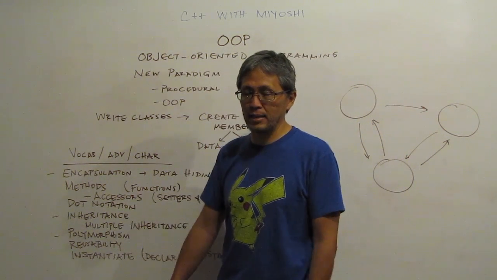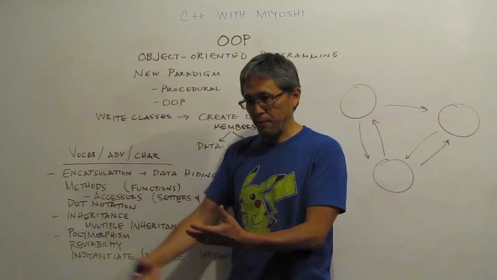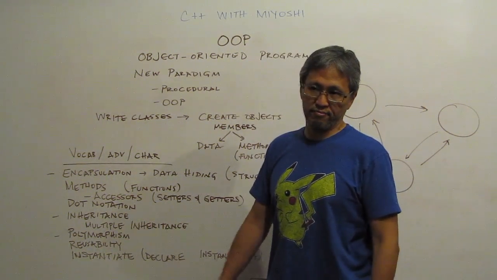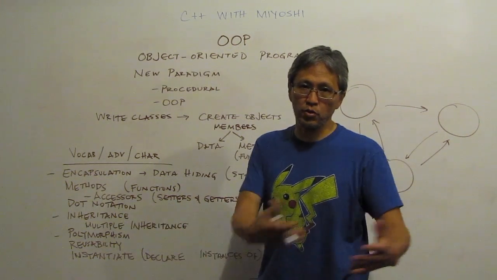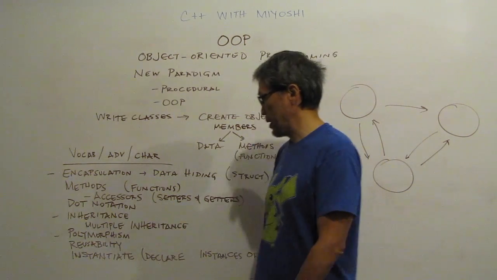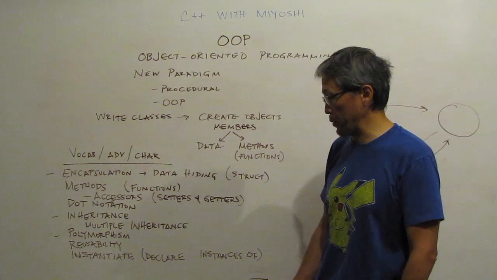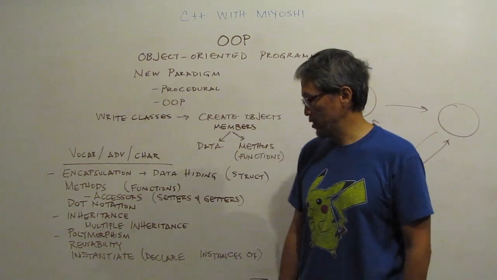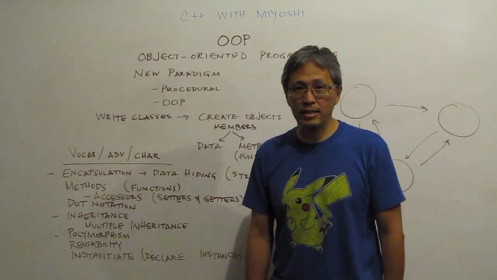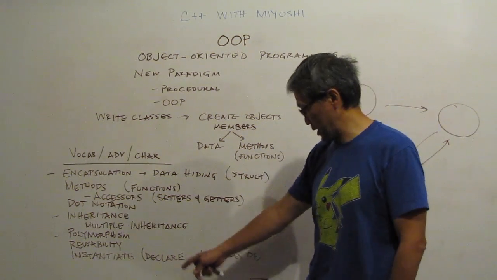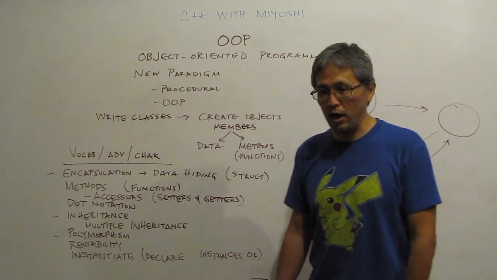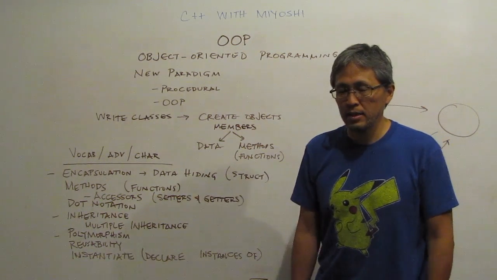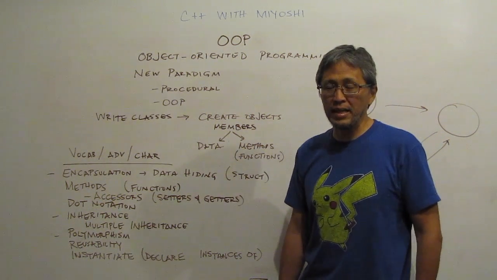And we can reuse stuff. So if we write a class one time, we don't have to just copy and paste it. We can just have that class all the way in its own files and then use those files in another program. And then there's this new kind of word, it's called instantiation or instantiate. It's just a fancy way of saying we're declaring an instance of our object. So those are some new things about object-oriented programming. It's a little bit different.